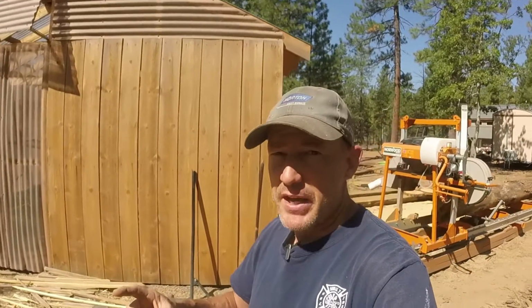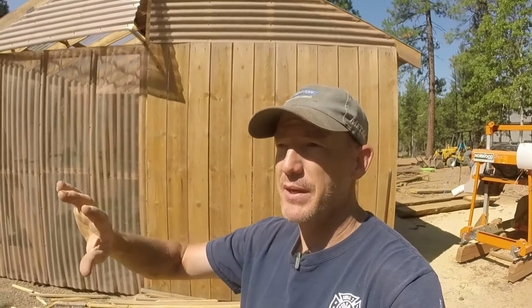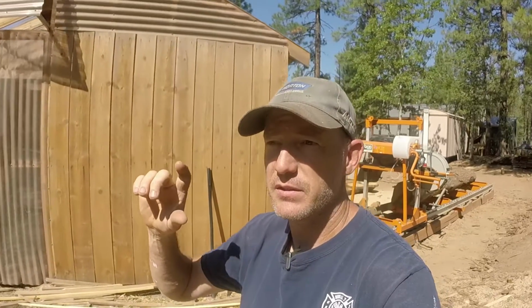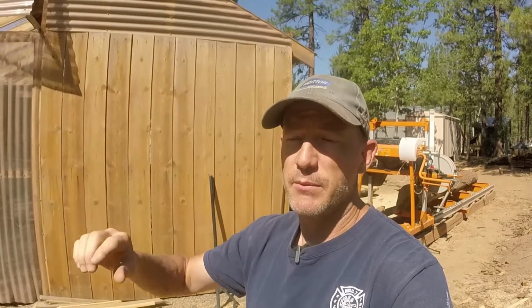I don't think it's going to matter too much. It is a 12-foot span, so it might sag a little bit. I might put like a diagonal brace on the inside of them. I originally was going to put 2x6 as wall purlins every 2 foot. I'm going to put 1x's every probably foot and a half, depending on how thick they turn out to be.